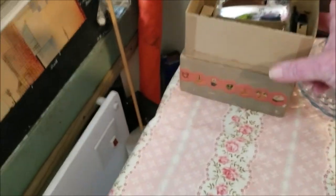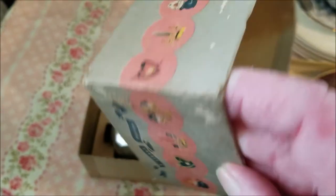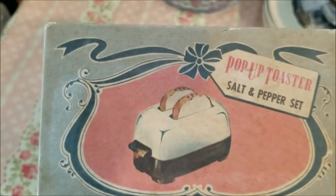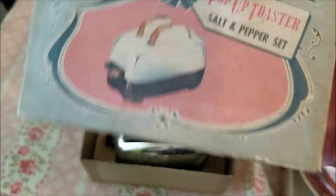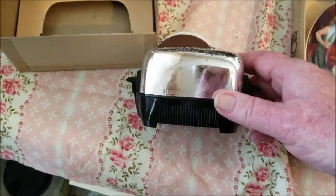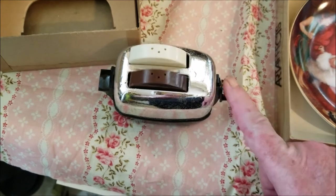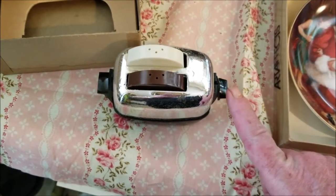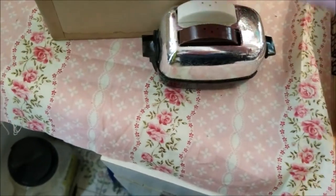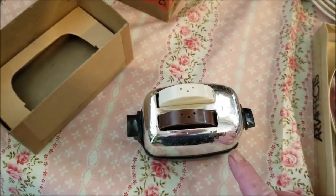My final piece and I think my favorite — it's from the 1950s, I've already looked this up. It's a pop-up toaster salt and pepper shaker set in the original box. The box graphics alone are cool. People love salt and pepper shaker sets. The bread pieces are the salt and pepper and they're plastic; the toaster itself is kind of stainless steel, and the pop-up mechanism still works so you can grab your salt and pepper. Really cute, original box with a little damage but the piece itself appears undamaged.